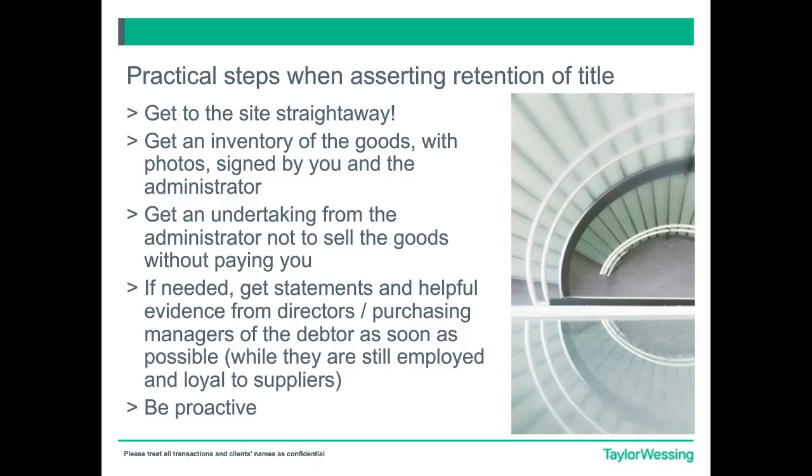So first, get to the site straight away. Don't wait to be invited. Make sure someone is there. If it's not you, send someone who is close by who can get there. And when they're there, get an inventory of the goods. Take photos. Require the administrator or the purchaser's representative to sign a copy of the inventory to prove, as best as you can, that what's there is what you're claiming title over.